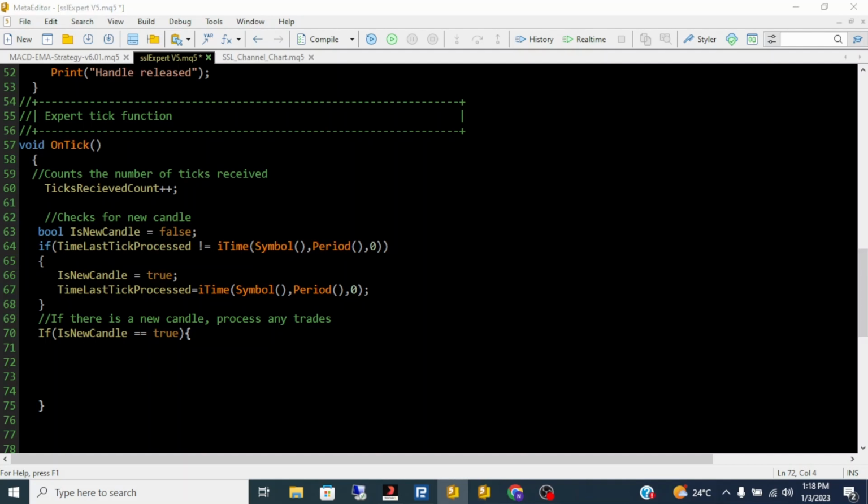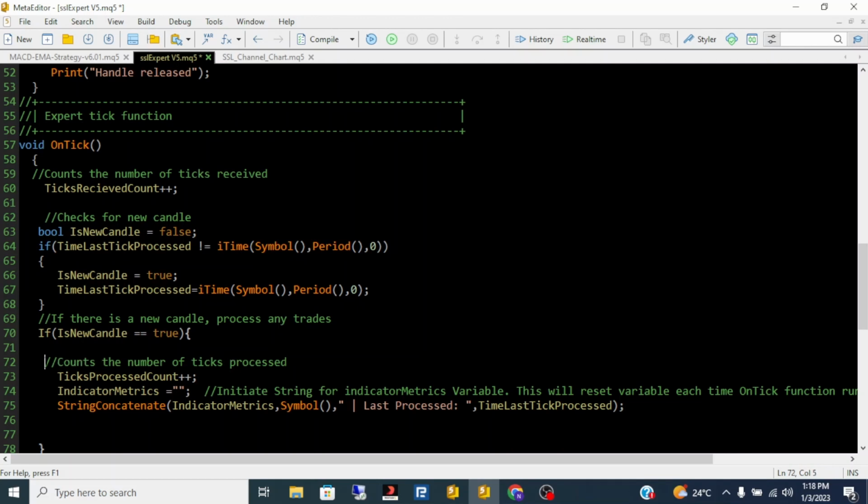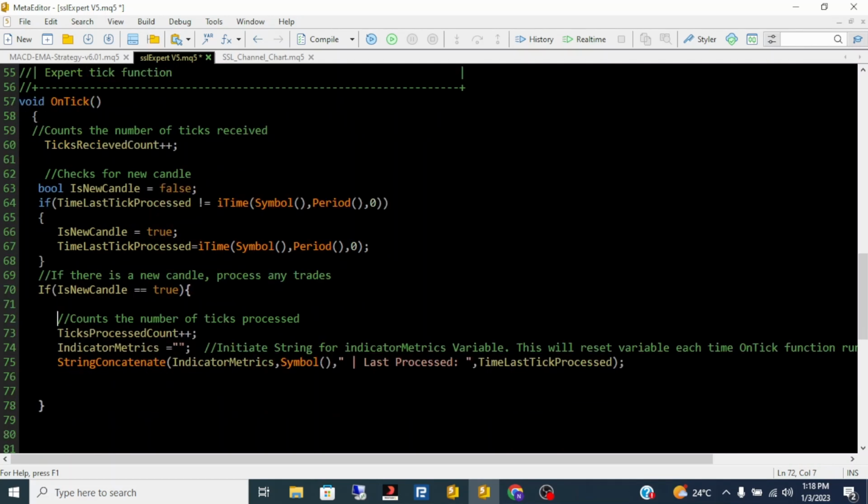Okay, and now we will want to copy this. This is our string function. Okay, these are not the same, right? So here we're just counting the ticks received. Here we're counting the ticks processed, right?